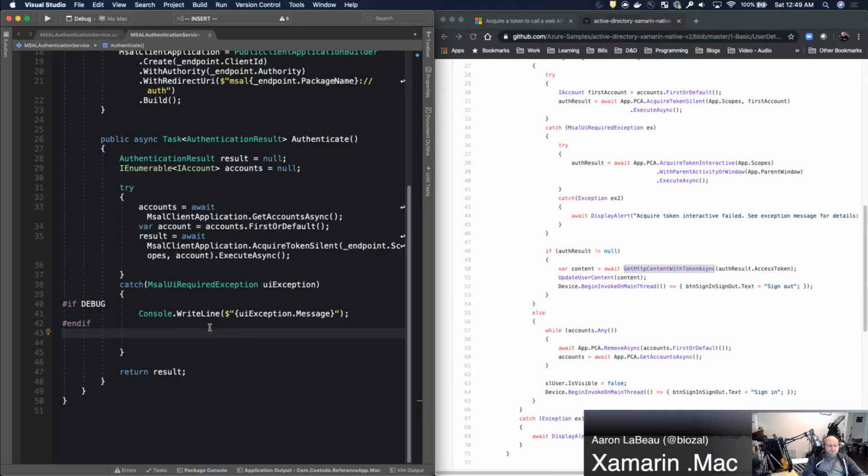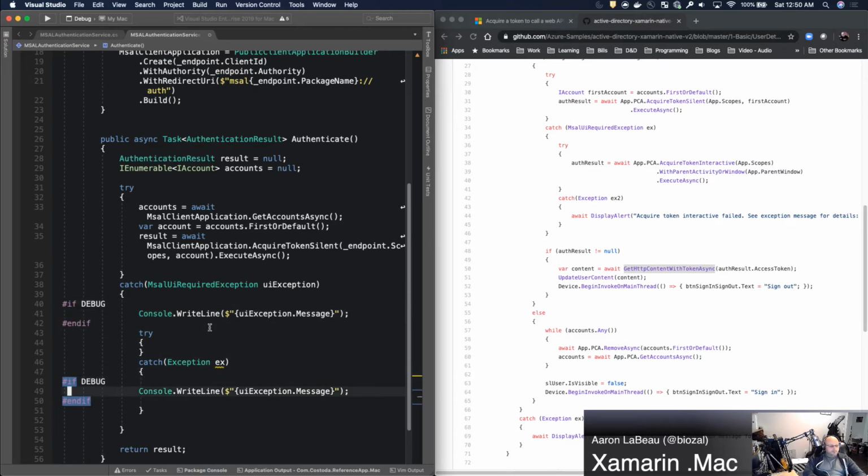Let's see here. So we're then going to do another try catch. We're not really sure what's going on here, and we're going to catch instead a standard exception, ex. And this is going to be the cold turkey. So we'll grab 3 lines here, 1, 2, 3. Well, yeah, you can paste that. And I'm going to say this is ex instead. And then let's also get the stack trace, ex.StackTrace, because a lot of times we're going to want to figure that out. Make sure that this is also a little more tabbed over because we're not monsters.